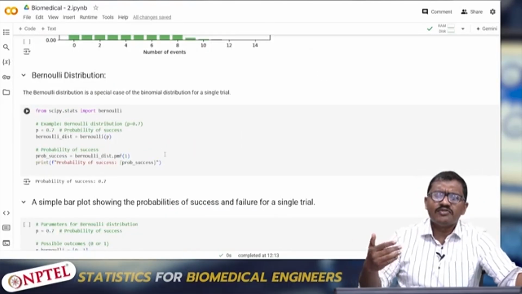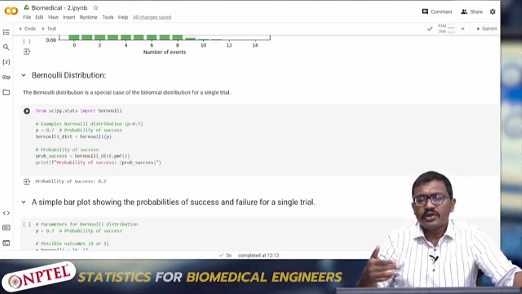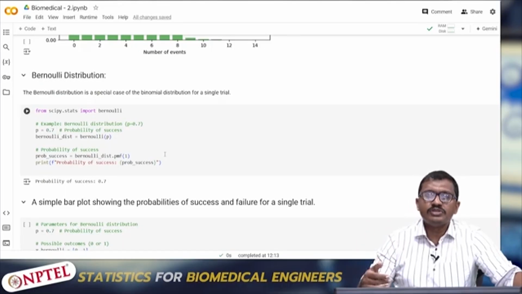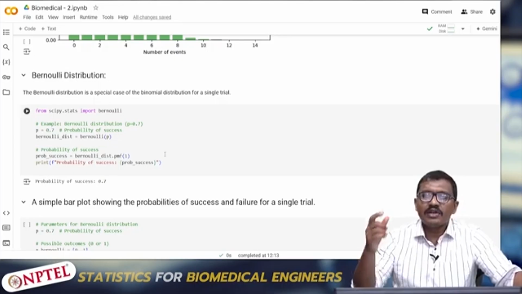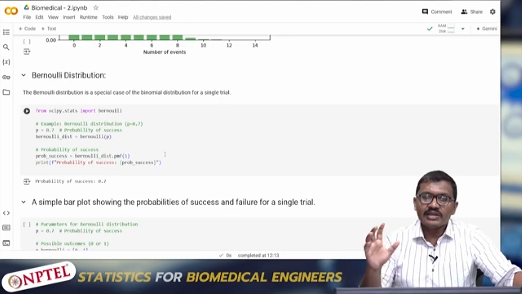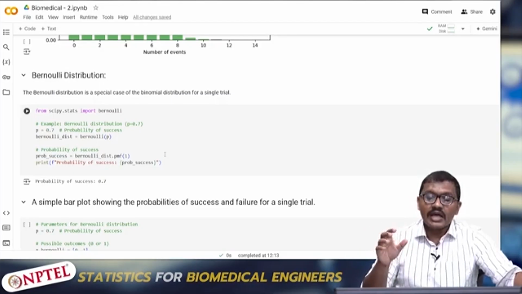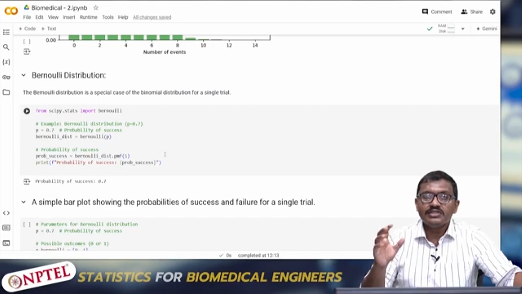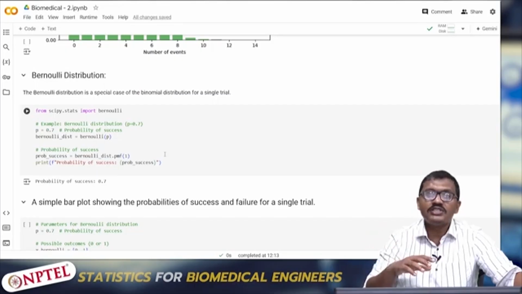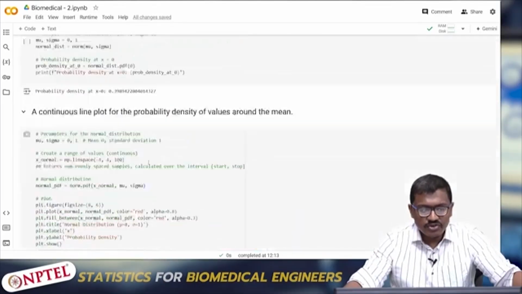We went through some distributions and how to plot them: normal, binomial, Bernoulli, and Poisson. We have shown a good example of what is meant by the central limit theorem. When a large number of trials and samples are there, and we assume them to be identically independent random variables, the sum of all such things would follow a normal distribution. We have shown that also.